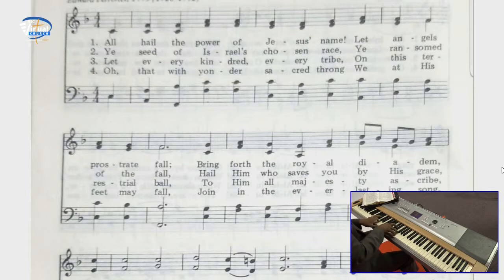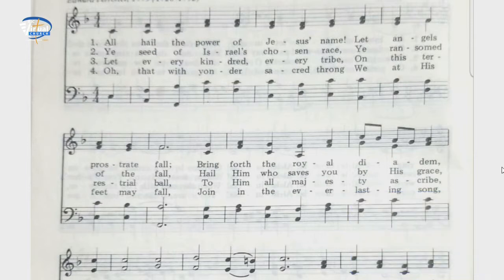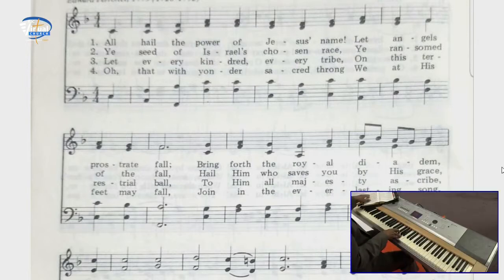Okay, now let's start playing it from the beginning. Now we start with that middle C, and remember, middle C is on the ledger line between the bass clef and the treble clef. Then we go to an F, to an A, then G, F, G, A. So let's start that again. Middle C, to an F, to an A, G, F, G, A. That's the first line.